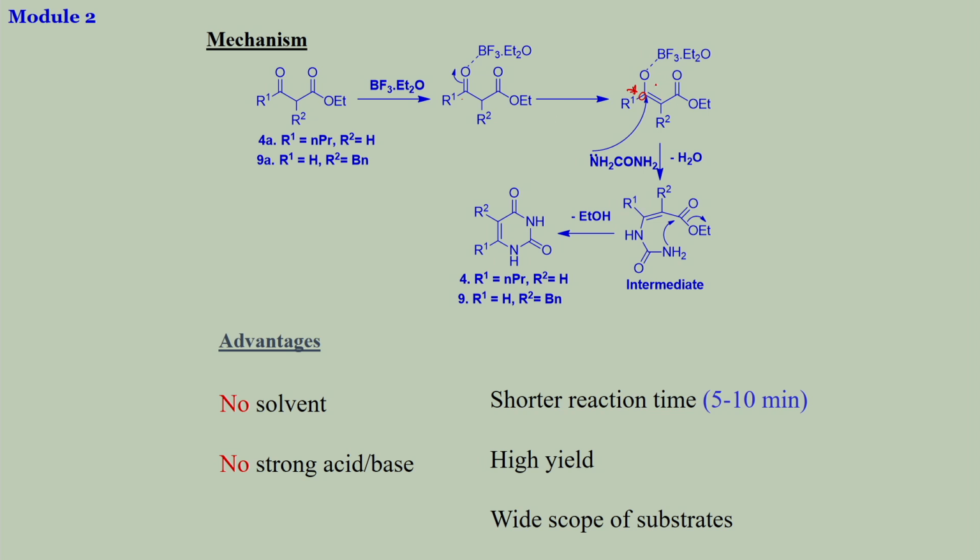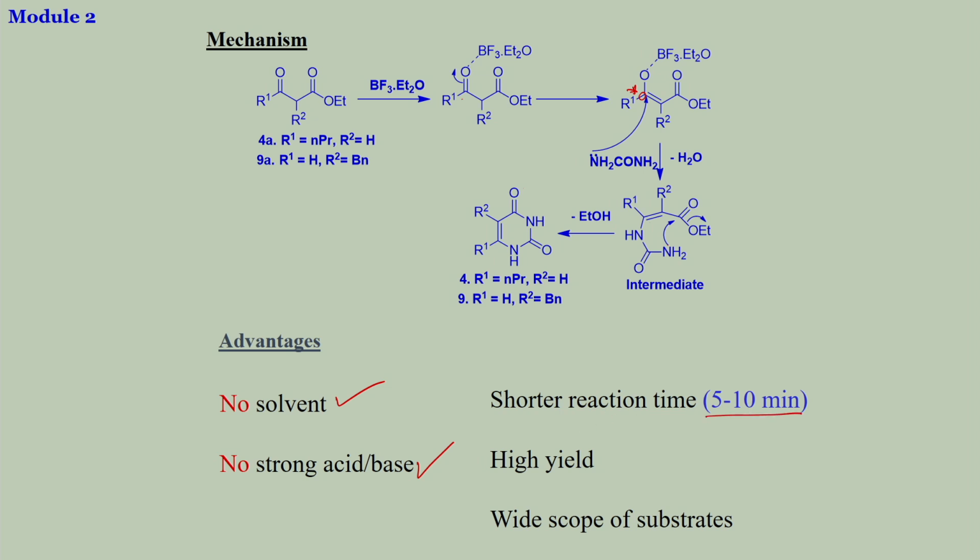Of course, you can have enolate formation also, which gives you this. Then once you get the double bond, this reacts, eliminating the ester, and you get your uracil derivative. The advantage of this procedure, as I have mentioned, is that we do not need to use any solvent, which has an advantage for the environment. You are not using strong acid or strong base, which again is beneficial, because most of those things go down the water drain. After the reaction is over, you have to discard the acid and unused part of it, and that will contaminate water.